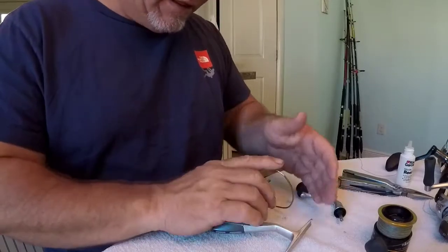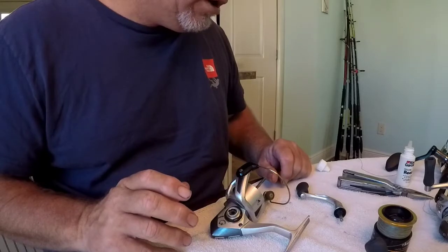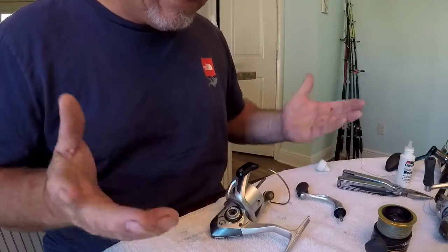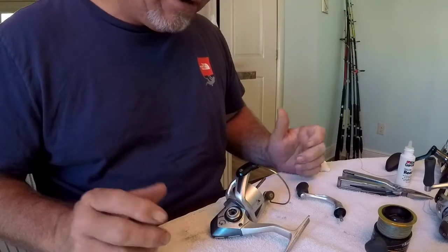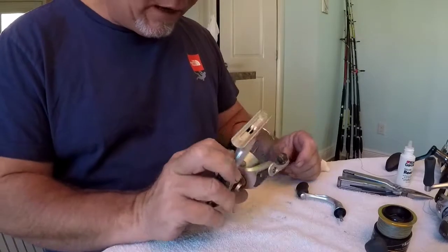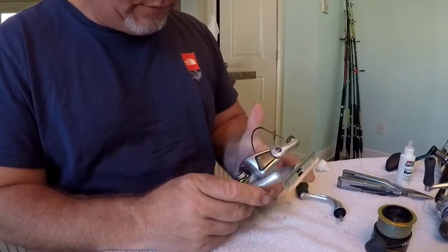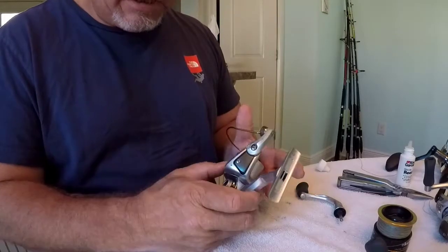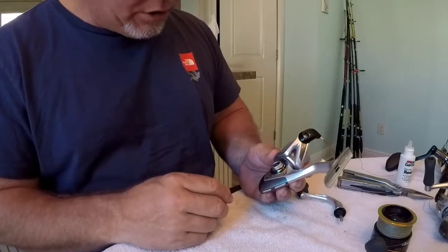Like I said, these things see everything from surf action to inshore kayak fishing. That's mainly what I got them for, kayak fishing. And I'm here to tell you, I'm overly impressed. Now, I don't know how much these cost on the market. I would say maybe 25, 30 bucks. I could be wrong. Could be more, could be less. Like I said, they don't cost me a dime.